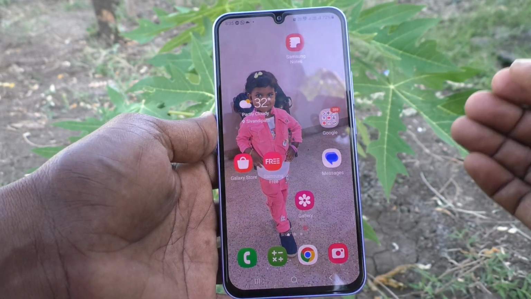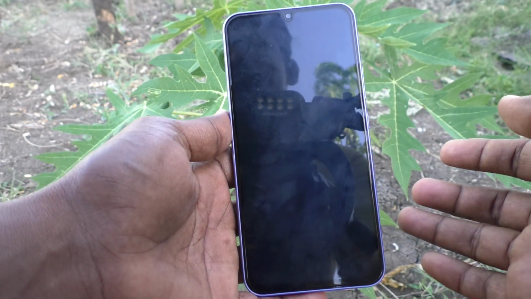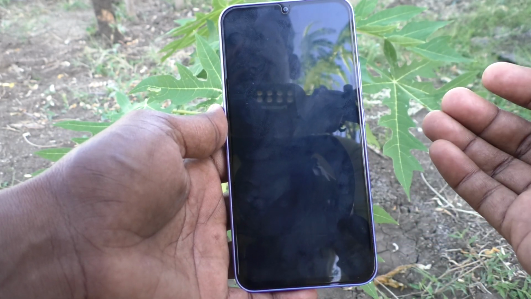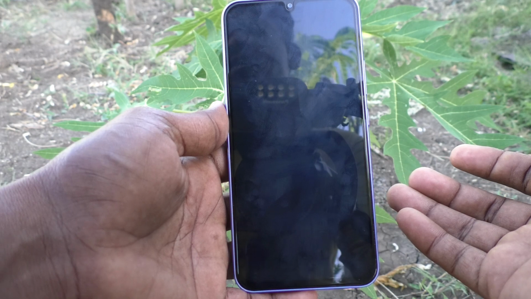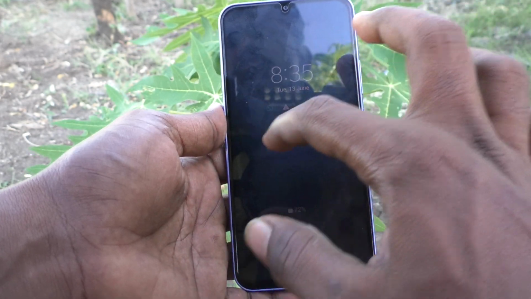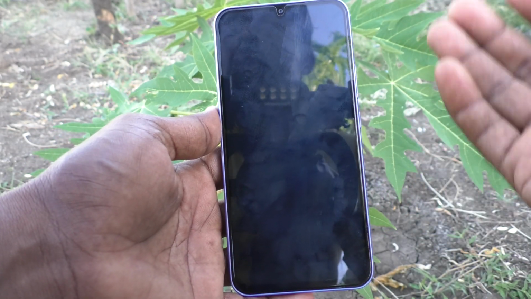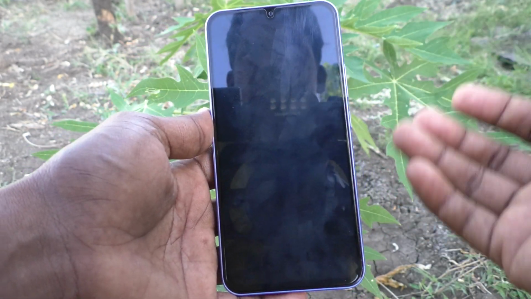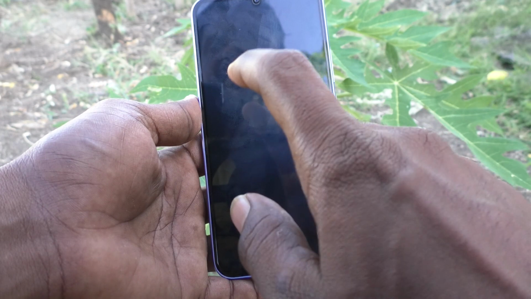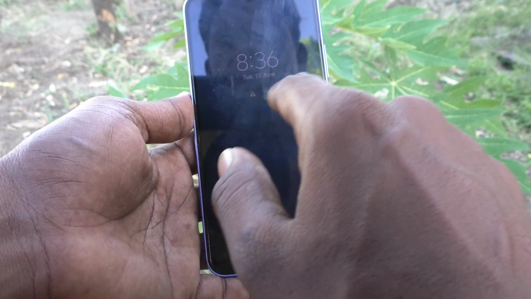First understand what is always on display. If you lock your phone and you want to know what notifications were received, or if you want to see the time, just tap on the empty screen and it will show some options. This is called always on display. What you want to show here is already set by default. You can customize it yourself. By tapping, it's showing time, date and other notifications.